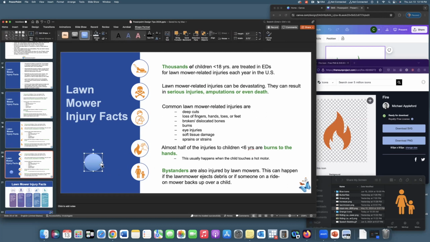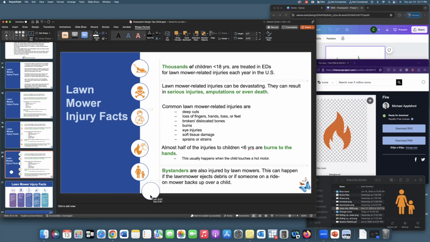Basic idea. Now it comes up blue. Now you see these are white. So I actually have the shape fill as white. And you see how it has this blue line around it. I like to do that so the blue matches the blue here. The way you do that is with the outline. So you just match the blue to the outline. So right now it's hard to tell that it's on there because it's on the blue, but if you drag it over, you can see now it has that blue outline.